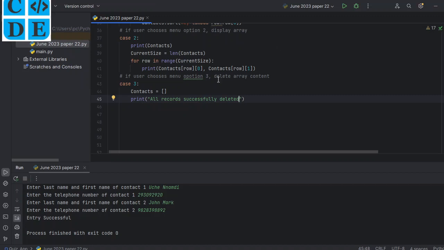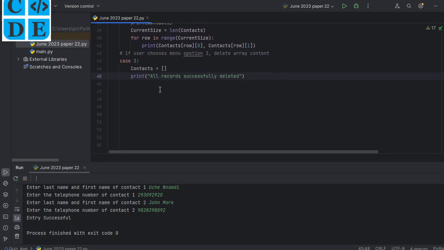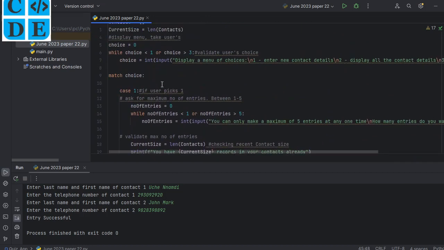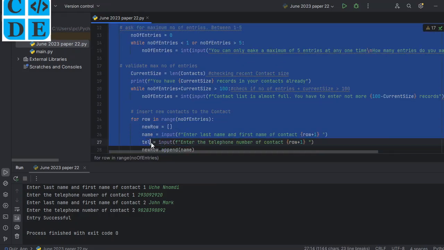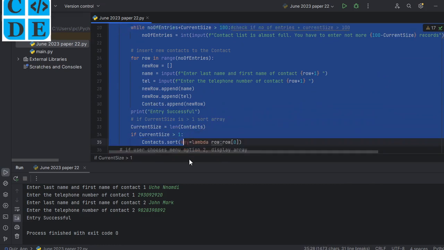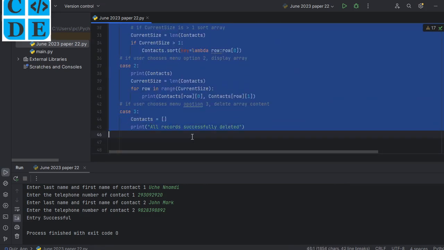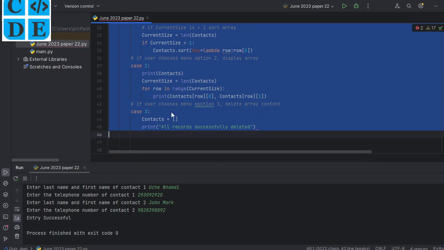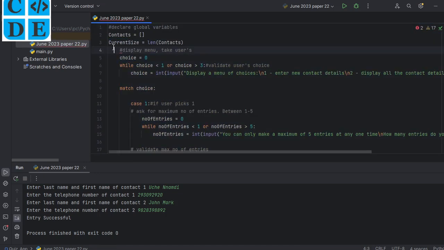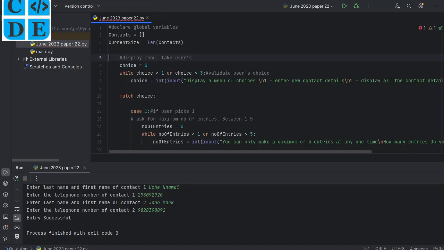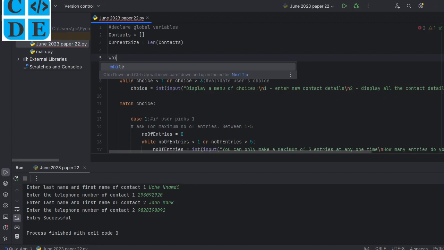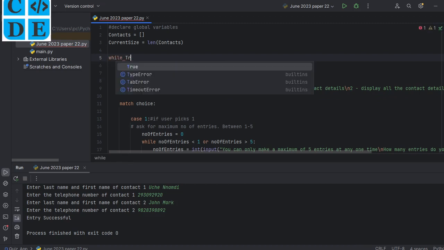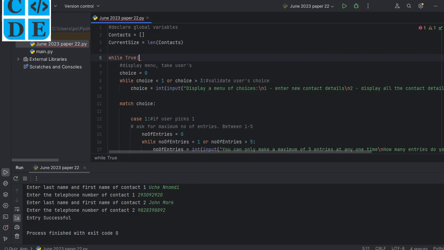Okay, and then remember I said we need to put this into a loop so that it just keeps running on and on so that we can test all of them to see how they actually work. To do that, all of these need to be in an endless loop. So I'll indent this one step, go to the top, press enter, and then do while true, keep doing that thing.